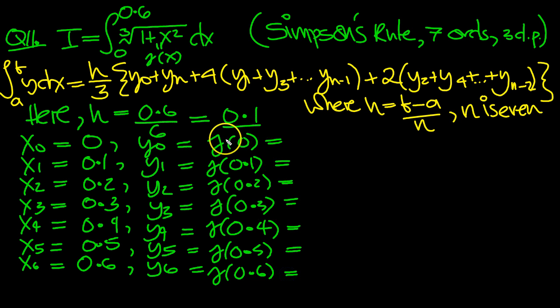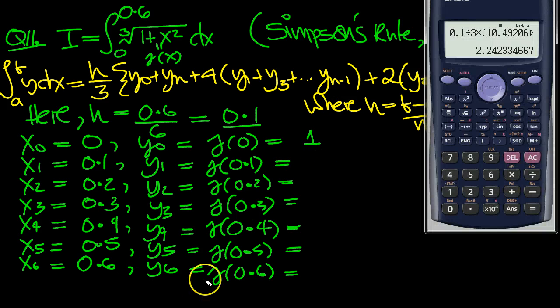Some of them are easy, one of them is easy to work out, f of 0. If we put 0 in here, 0 squared is 0, 1 plus 0 is 1. Cube root of 1 is still 1, so we can work that value out straight away. Our final answer needs to be to 3dp, so if we work to 5dp, we should be fairly safe. So it's cube root of 1 plus x squared, so let's do the power third, isn't it? So bracket 1 plus 0.1 squared, close bracket, power 1 divided by 3. Okay, there we go, equals.